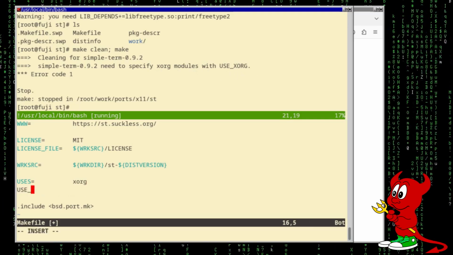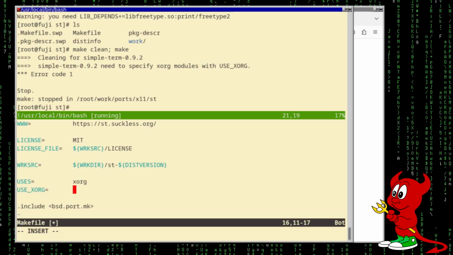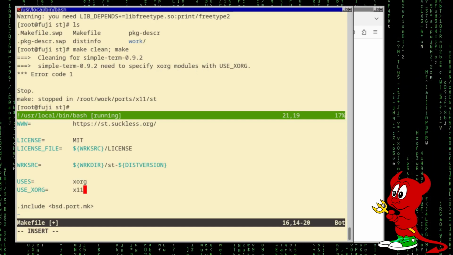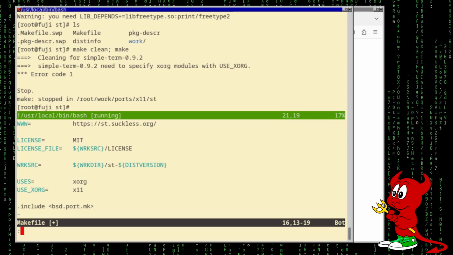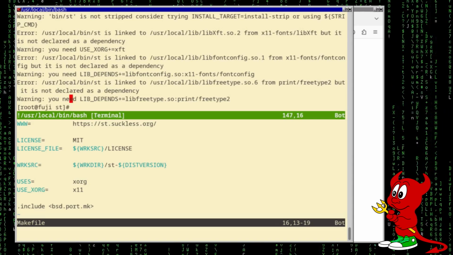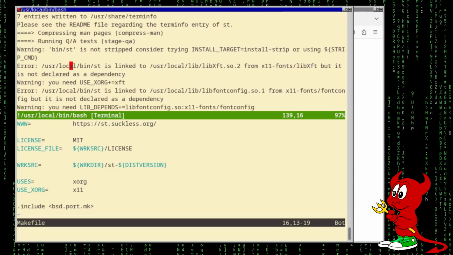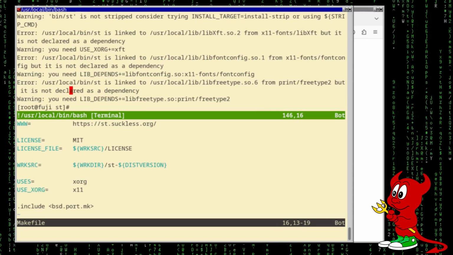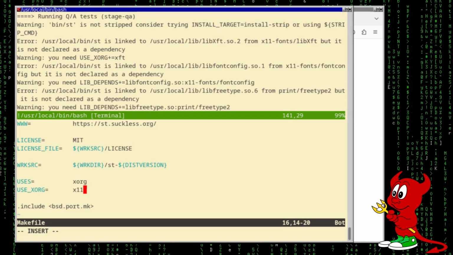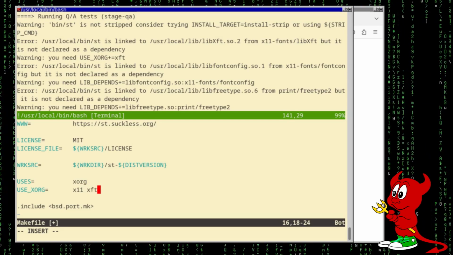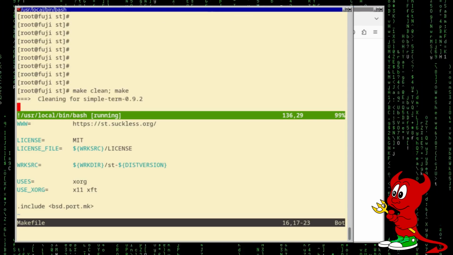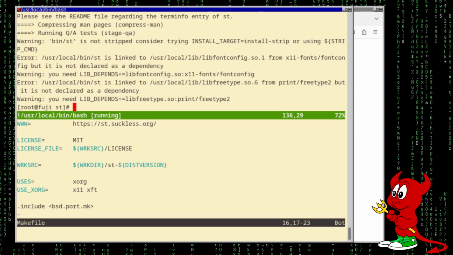Use xorg. Let's pull out x11. Okay, now it's starting to look better. And declare the dependency. So use xorg xft. It's actually pretty nice. So it's telling us you should add the xft as a dependency. Let's compile again.